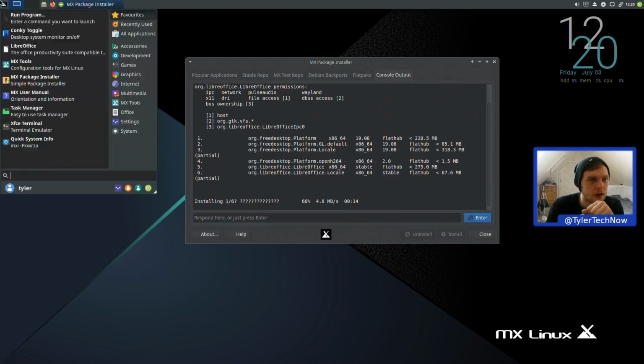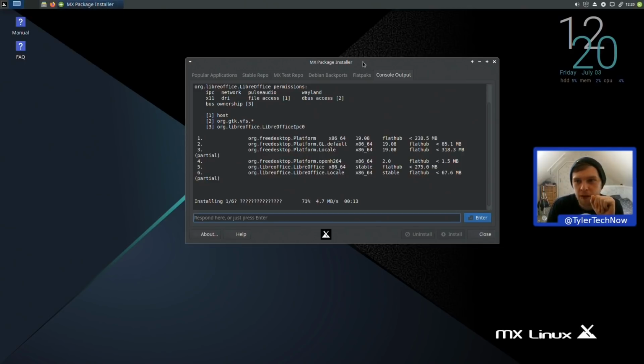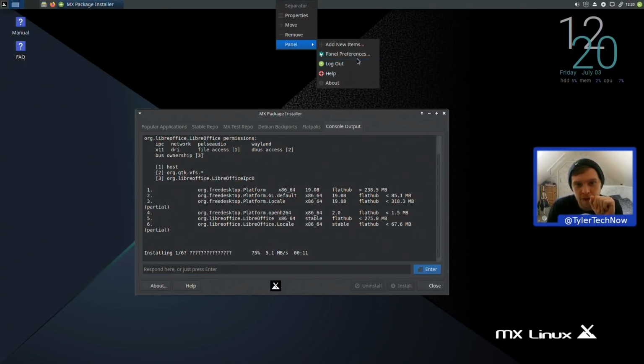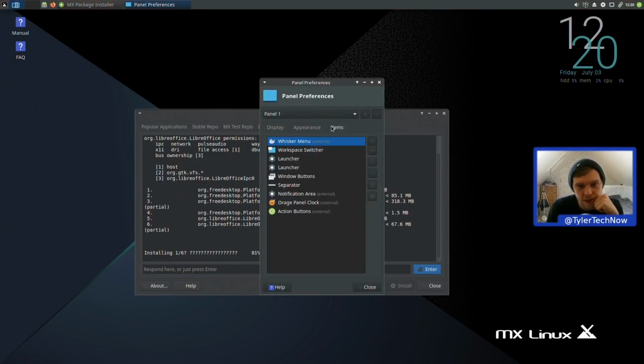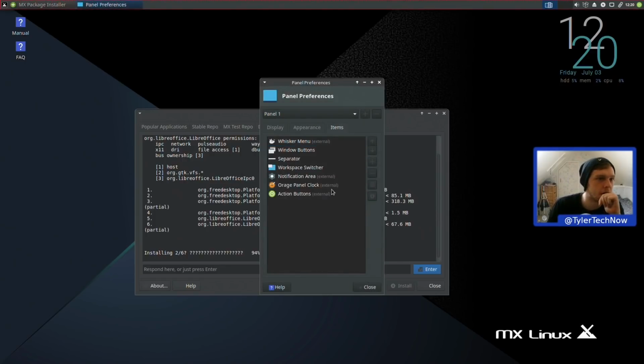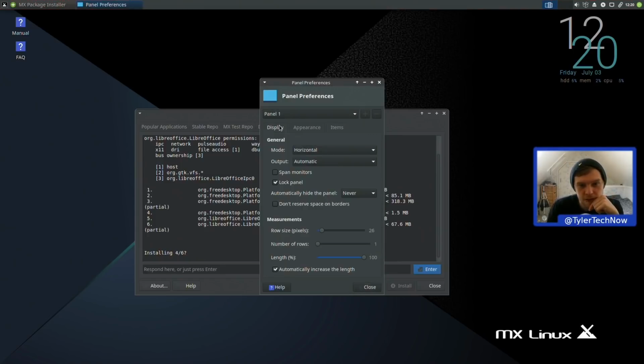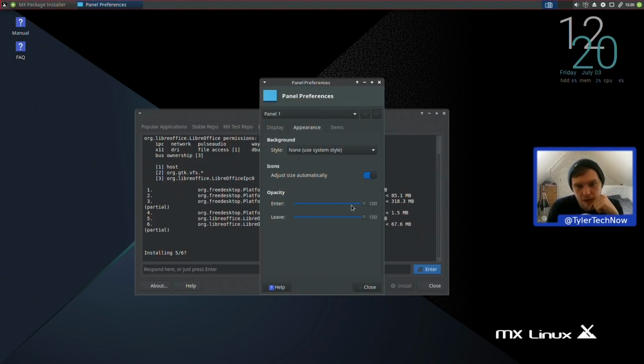Yeah. Okay, so what we're going to do then is we're going to edit this panel a bit just to make it a bit more useful for how I like it and see how we can get it all set up. So let's go to items and we're going to move our workspace switcher all the way to the right, just ahead of our system tray there. I don't usually use quick launchers personally, so we can get rid of these launchers. Let's just press the minus. Okay, that's looking a bit better. There's a bit more space there. Cool. Do I want to do anything else on here? Should we make it a bit transparent? So let's bring both of these down to about 90.